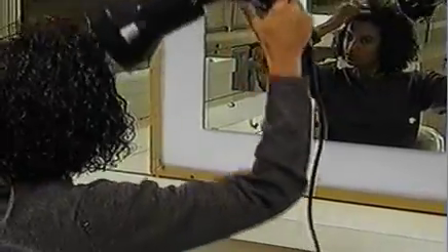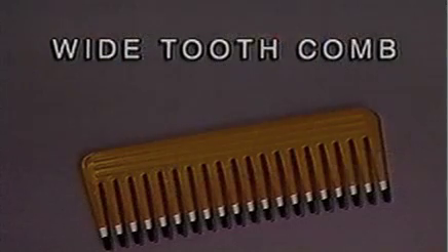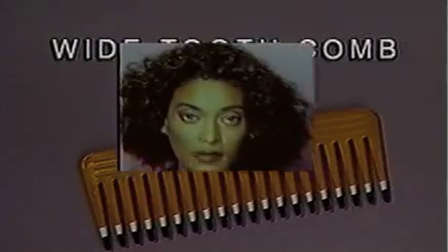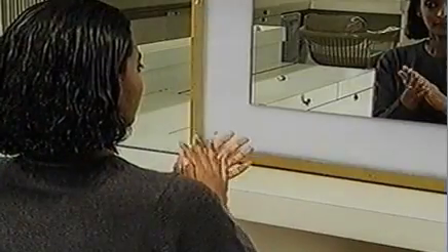Some curly hair gets better results when not completely dried with the diffuser, leaving it a little damp. Before finishing or styling, make sure hair is completely dry. Never use a brush on curly hair. Use your fingers or a wide-toothed comb. Otherwise, it will frizz. Curly hair can be very beautiful if it's styled properly.